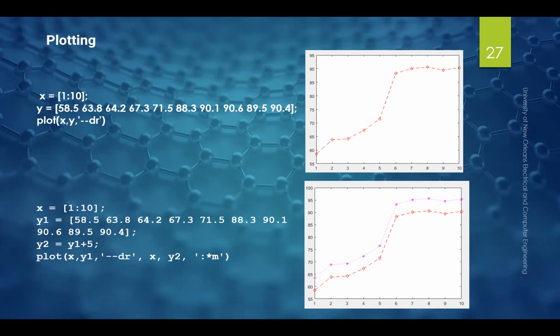So the last time we looked at this, we created different plots with features in them. In this case, we have a dashed line connecting the different points in the plot, or different markers that we can use to identify the points along the plot. Things that we can do.